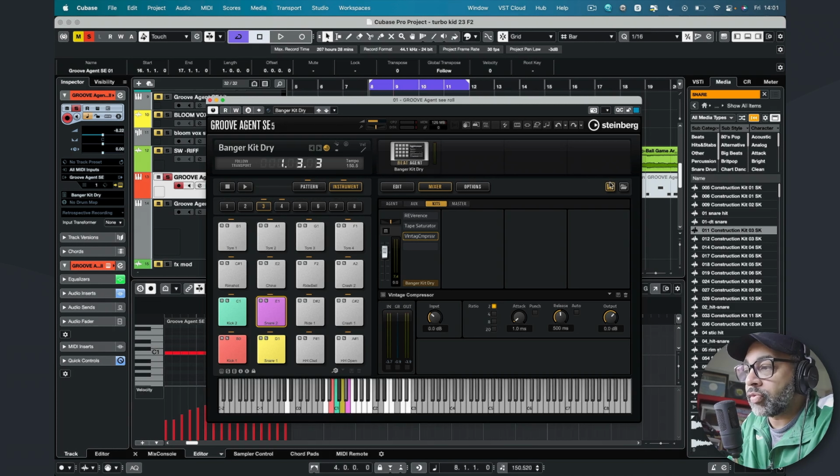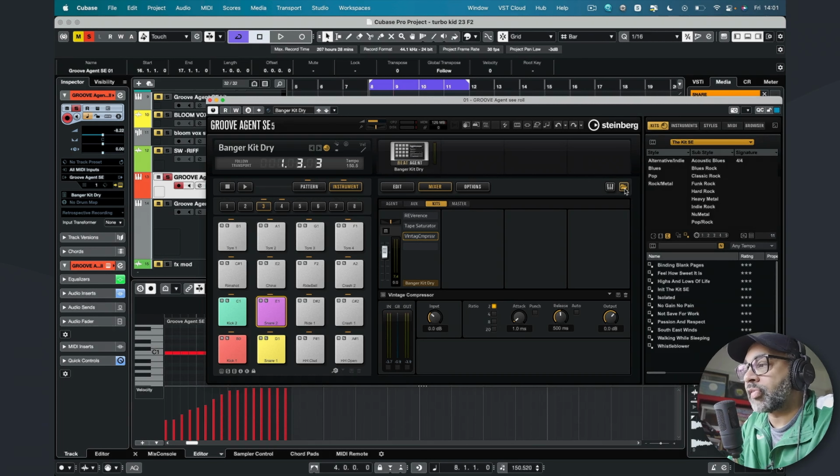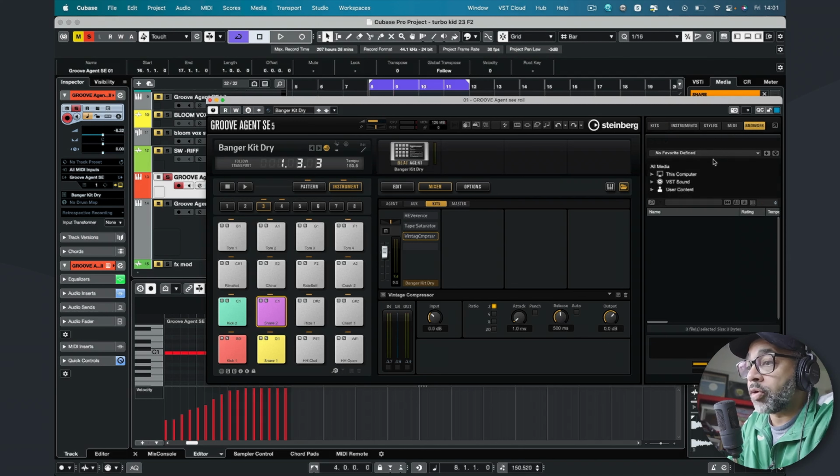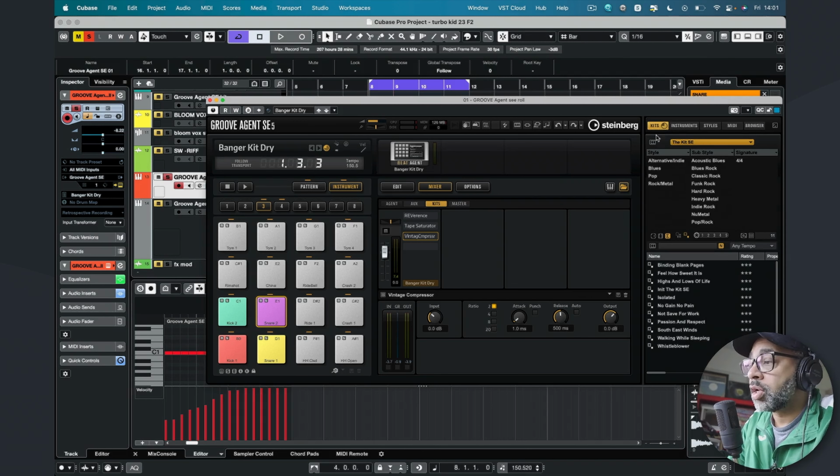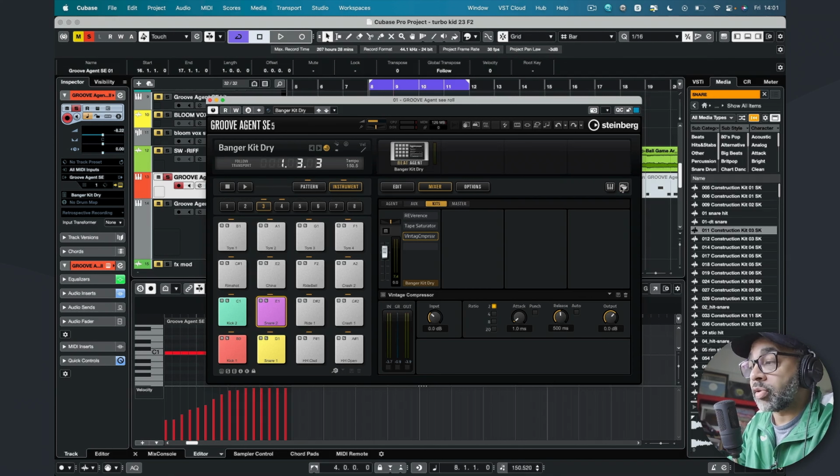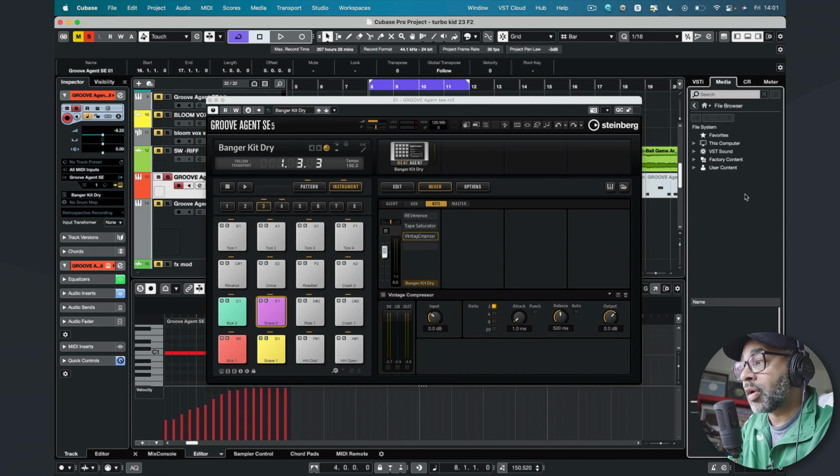And we get to see a keyboard if we want to, and we can open the browser as well, so we can actually choose to browse. We have options to browse from the desktop as well, so we can drag our own samples in there from the desktop. You don't just have to use a media bay, although I love the media bay, to be honest, to drag things across. If you choose to stick within the media bay, obviously, if you don't know, we can choose a file browser and stay within the media bay and browse from a USB or our own desktop or drives, and then drag them across as well.